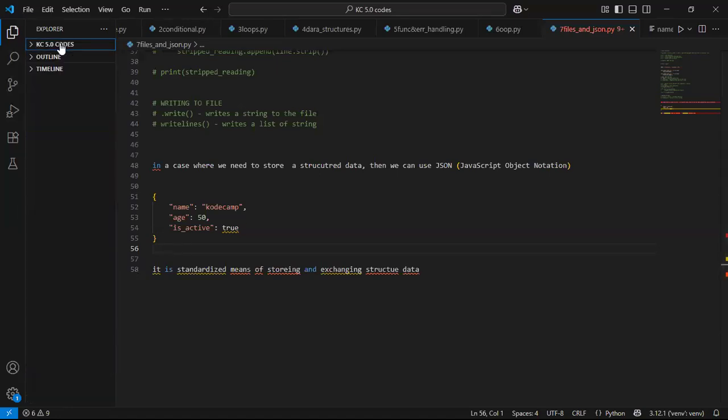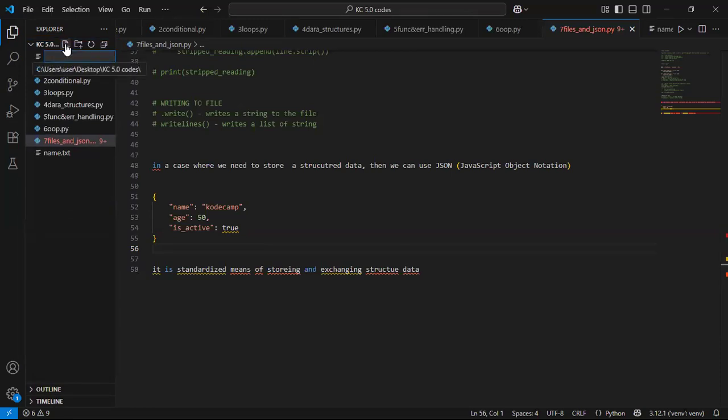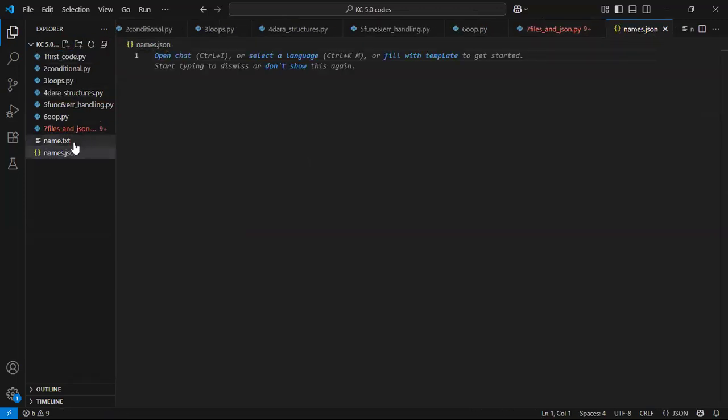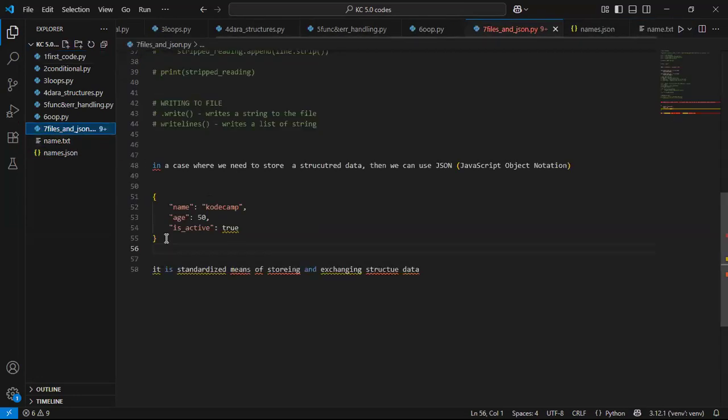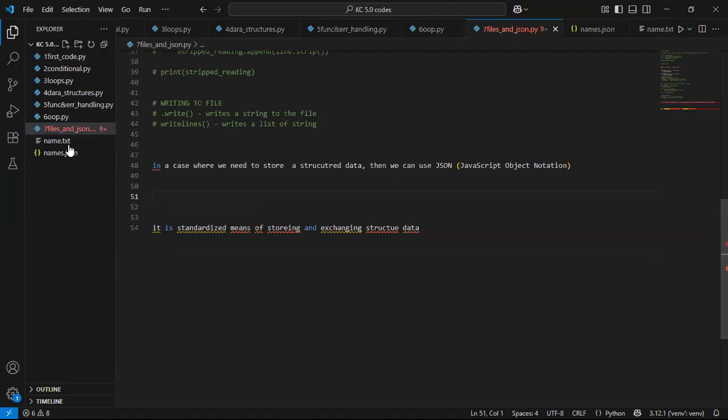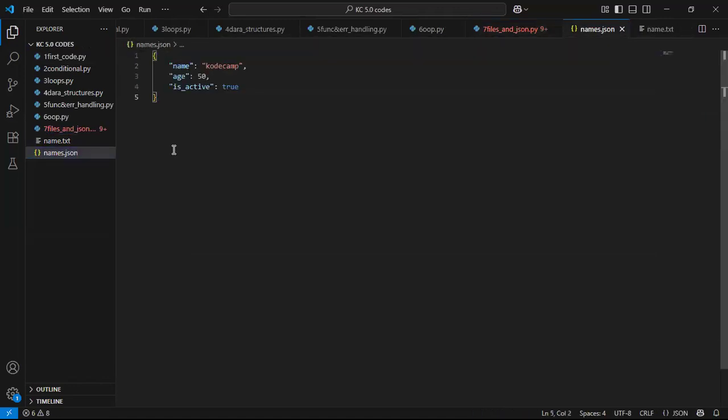So I can come here and have another file called names.json. Right? And it looks like this. So basically, it means that I can copy this structure and put it there. And of course, that is how the structure of JSON looks. You can see that it even gave it some wonderful color. That is what the actual structure of JSON data should look like. All right, so this is basically how it looks.